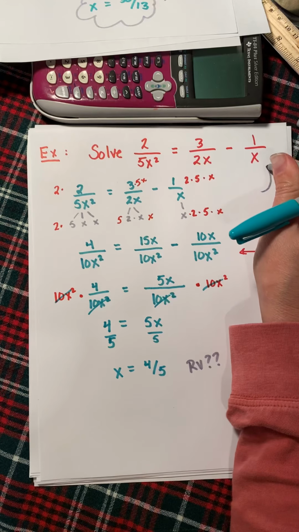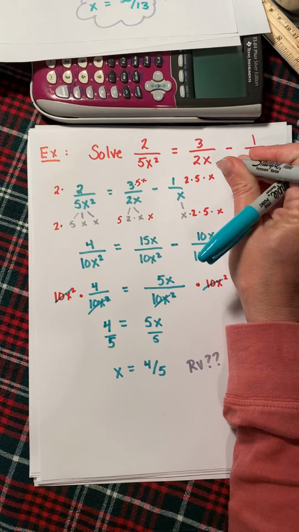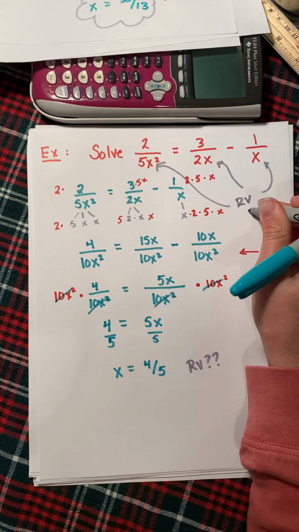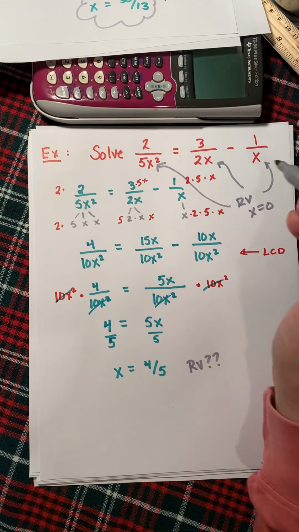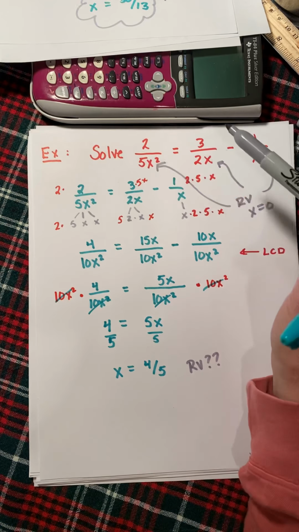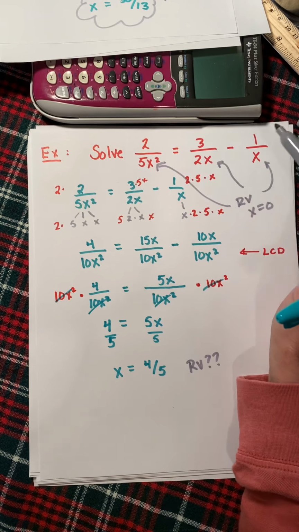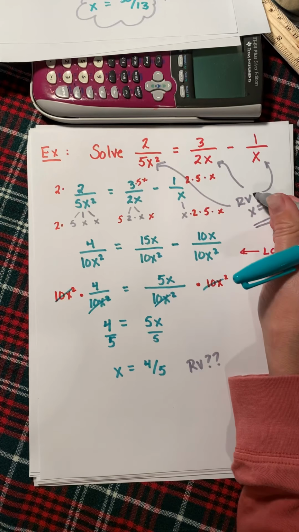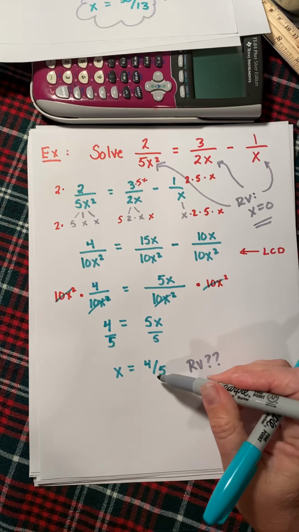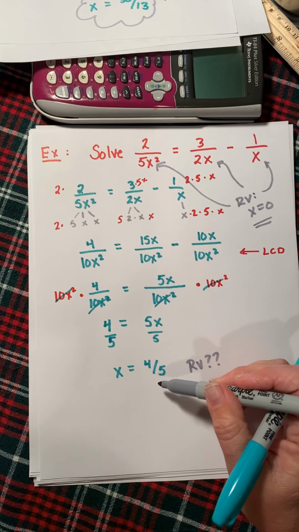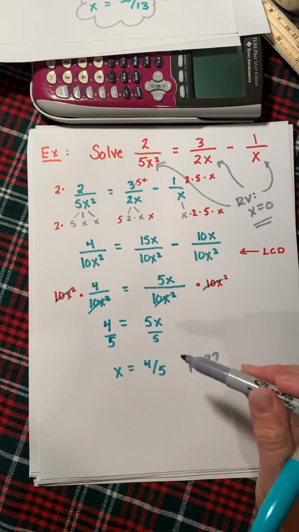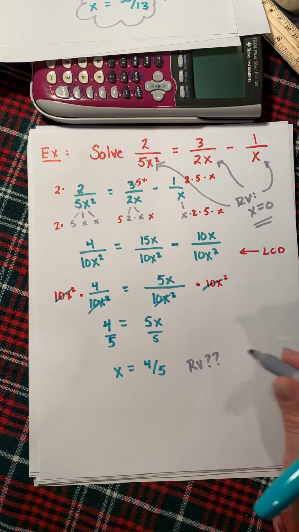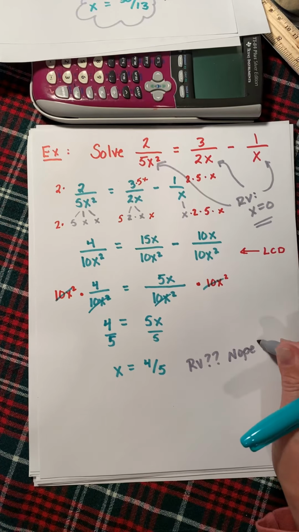If we go back up to the original problem, the only restricted value is x equals 0. So x cannot be 0 in the first fraction, x cannot be 0 in the second fraction, and x cannot be 0 in the third fraction. So the only restricted value is 0. So if we got 0 here, it would be a solution to the revised equation, but would not be a solution to the original equation. It would be extraneous. But it's not a restricted value.